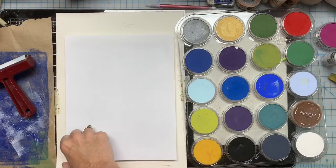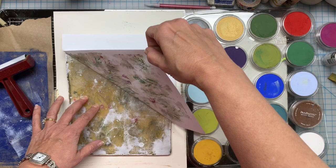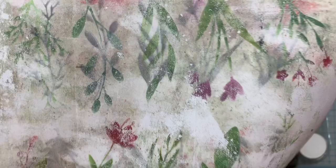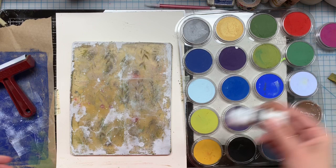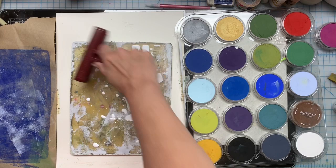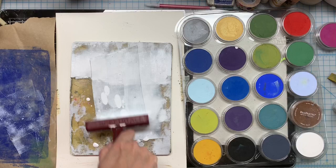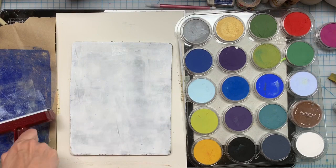Here it comes and it is just yummy — I absolutely love it. It is so subtle and so fun. That one is a little bit more abstract. Here's another print I'm doing — I did not clean my plate, this is the next print with just more paint. Look what happens — this one stayed on a little bit longer and I love it. It almost looks like pressed flowers. You can see I pulled up some of the pan pastel from the previous print, and I haven't put any more pan pastel on. The worst thing that can happen is if it doesn't work out — you've wasted one piece of paper and maybe 10-12 drops of paint.